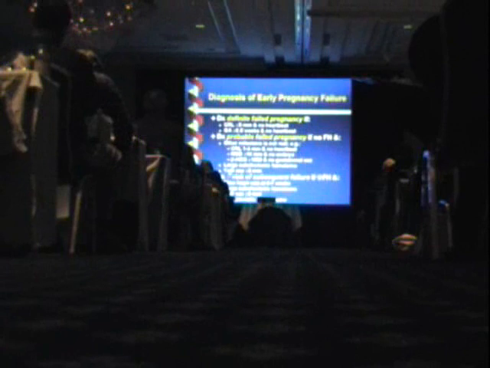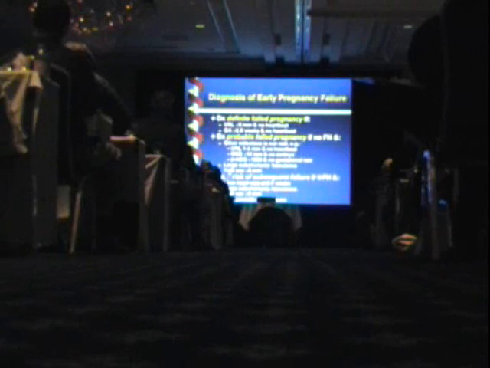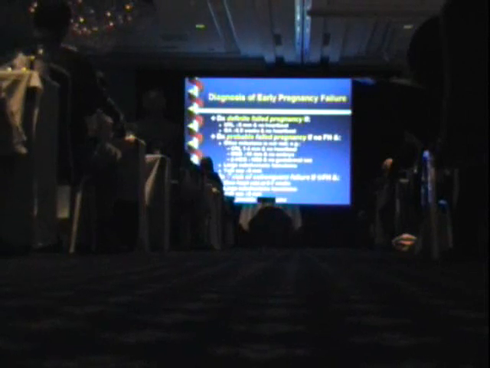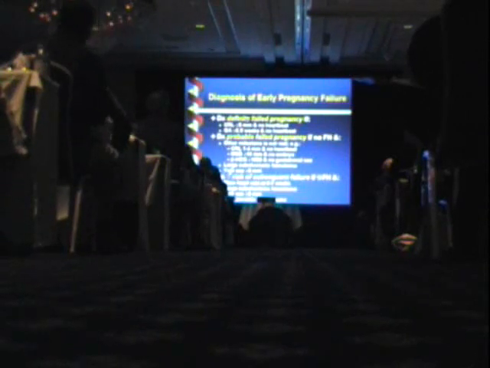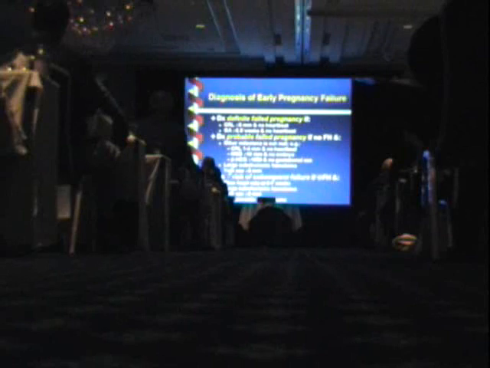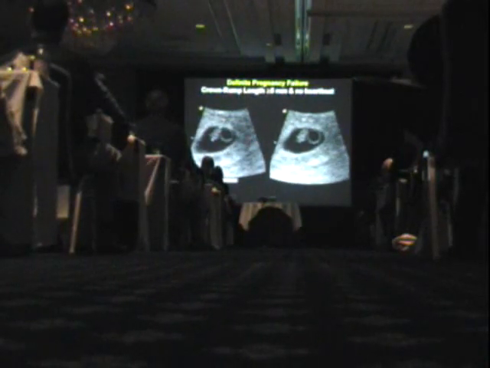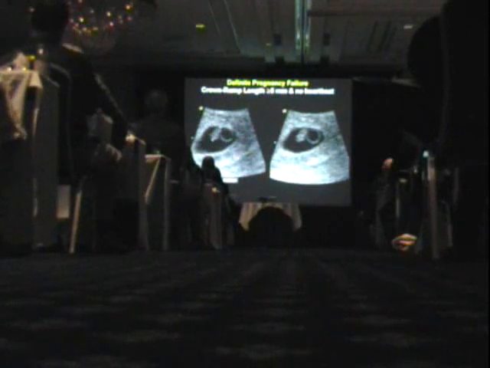Finally, if there is a heartbeat today, there are certain findings such as a slow heart rate, a large subchorionic hematoma, a large yolk sac, or low amniotic fluid volume in the setting of a positive heartbeat. Any of these findings I'm worried about, and I will also get a follow-up scan. So, just several examples of these rules.